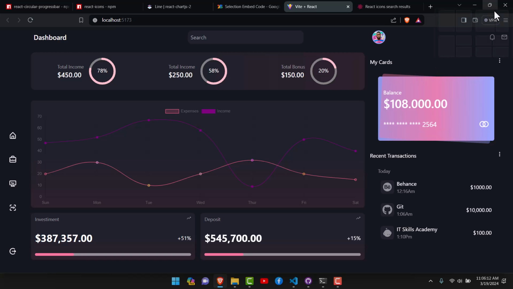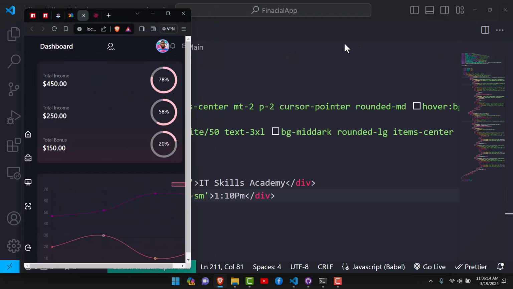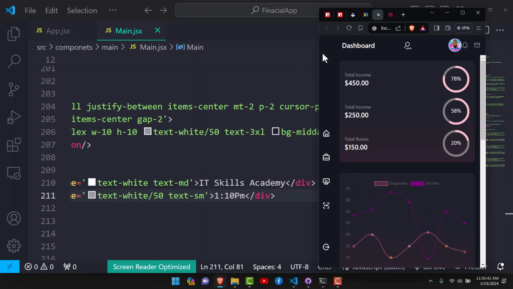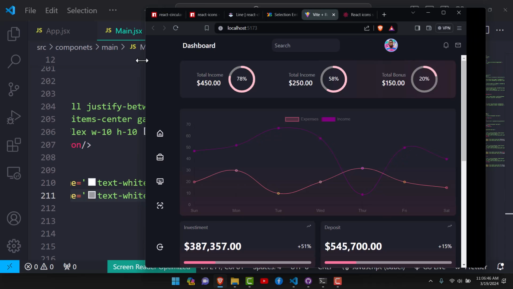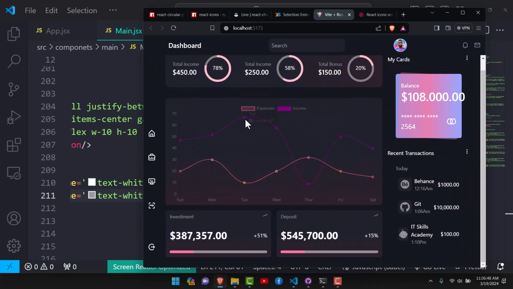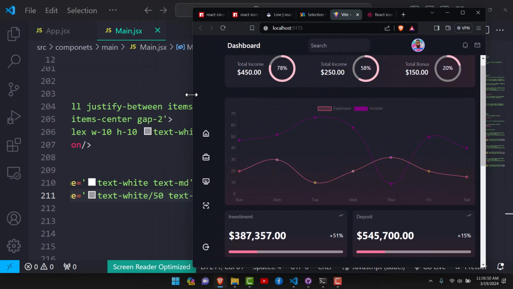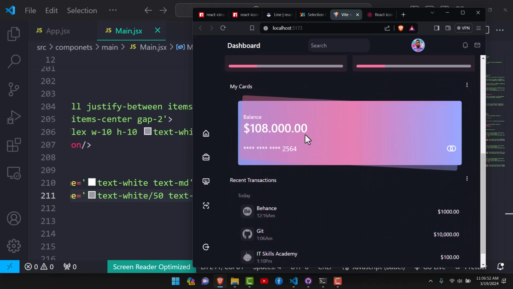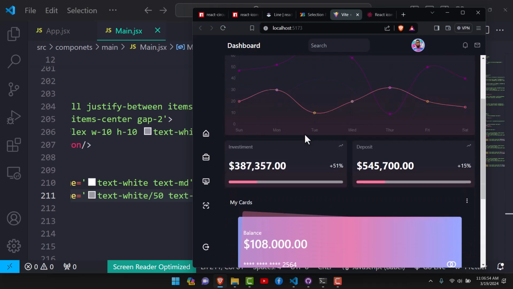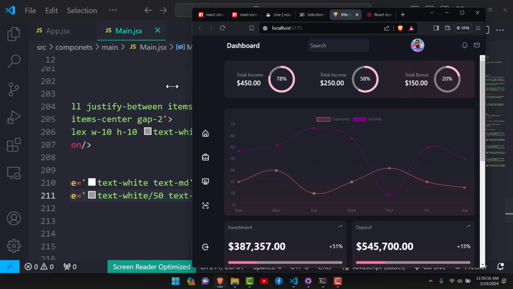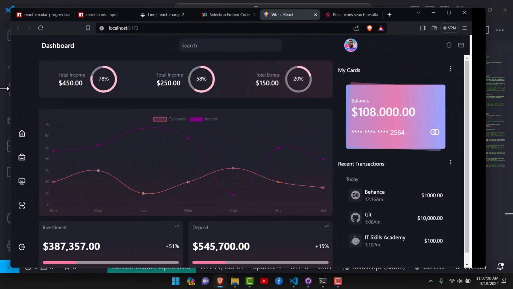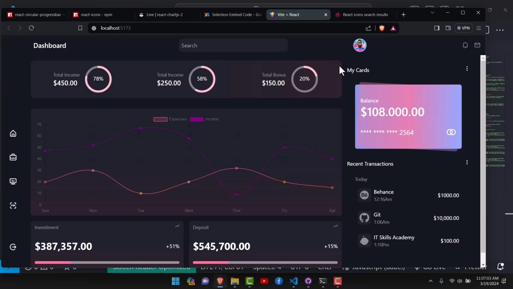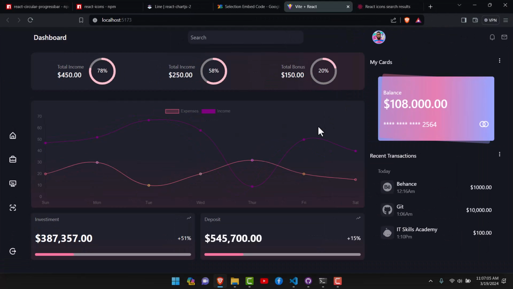When it comes to being responsive, yeah, so that looks nice.